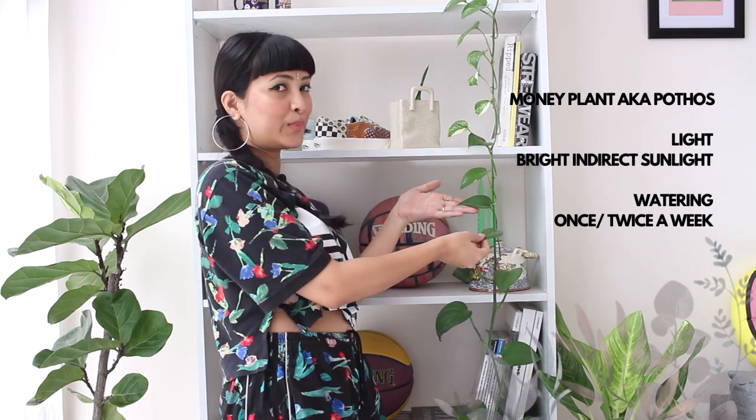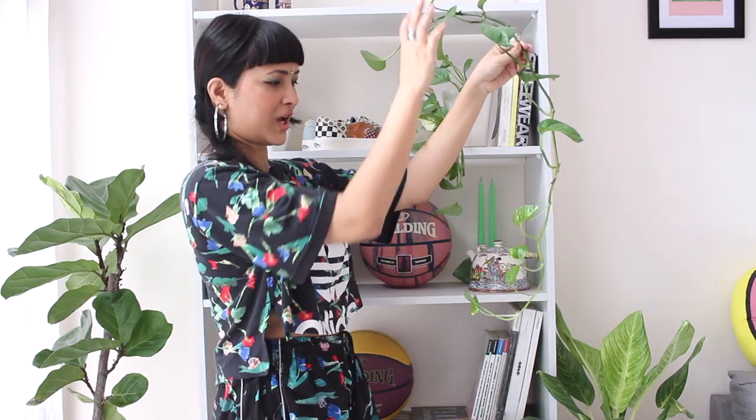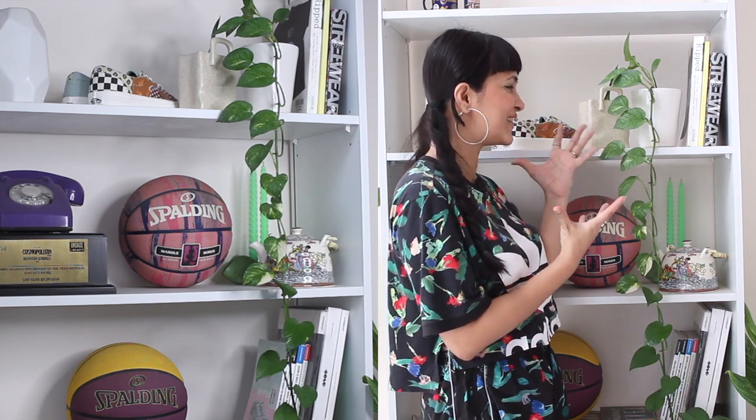Next I have my money plant or the pothos, which is also a very popular living room plant. There's a story — I actually stole one small leaf from my neighbor, but I have propagated it. I propagated three plants out of the same one leaf, and believe me, this is how beautiful she looks right now — she's really long. You can see there are new leaves coming out. This doesn't need a lot of maintenance; I just water her like two times a week. What I also do for all my plants is use a microfiber cloth — once I mist all the leaves, I also wipe them so that all the dust goes off the leaf, it looks prettier, and the moisture actually reaches the leaf properly. This has been my most successful propagation.